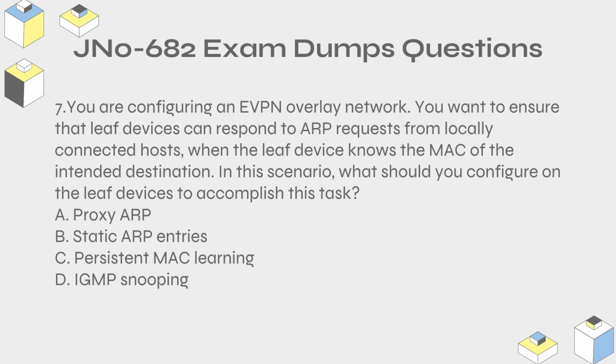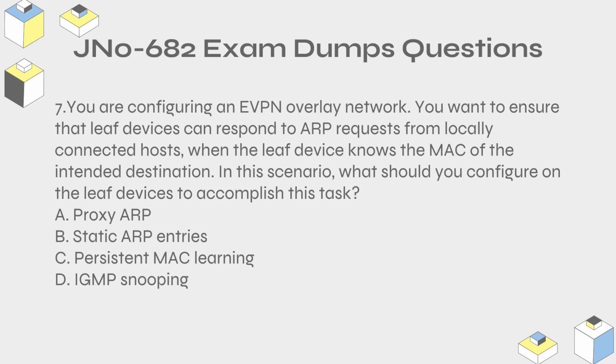7. You are configuring an EVPN overlay network. You want to ensure that leaf devices can respond to ARP requests from locally connected hosts when the leaf device knows the MAC of the intended destination. In this scenario, what should you configure on the leaf devices to accomplish this task?